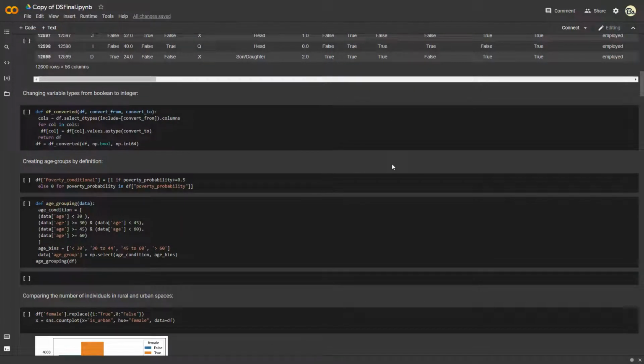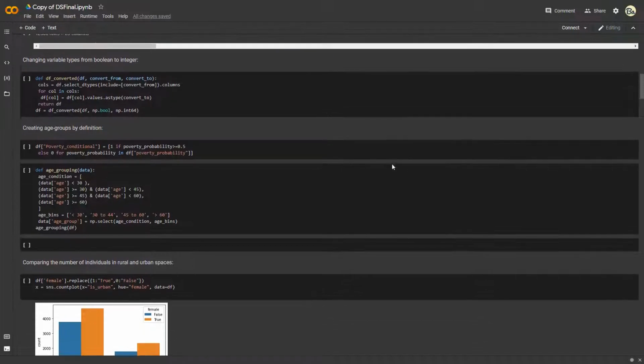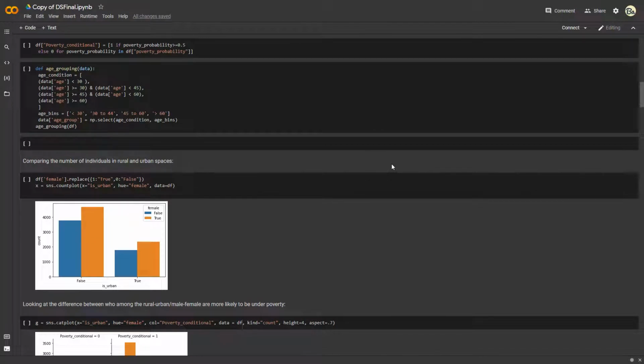And after that, for defining various age groups, we created an age group list, and we binned them in that, such as lower than 30, 30 to 44, 45 to 60, greater than 60, and so on. After that, we plotted the graph and determined the number of individuals in rural and urban areas, which gives the ratios, and through that we can determine that people mostly live in urban areas as compared to rural areas, as people tend to move out for various opportunities.